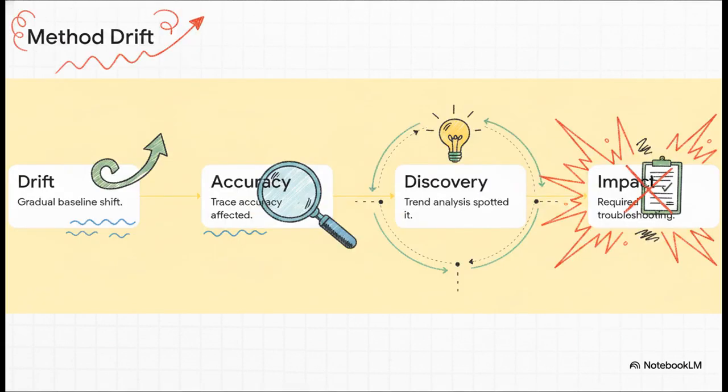And you know, that routine monitoring phase is absolutely critical for catching a silent killer, method drift. Imagine you have a gradual baseline drift over several months on your instrument. Over time, this really subtle shift secretly degrades the quantitative accuracy of your low-level trace residue measurements. If you fail to enforce strict system suitability requirements, you're essentially masking these analytical issues. If you aren't doing the trend analysis to spot this drift early on, trust me, it will escalate. You're looking at massive deviations, forced customer notifications, and some incredibly urgent, stressful troubleshooting.